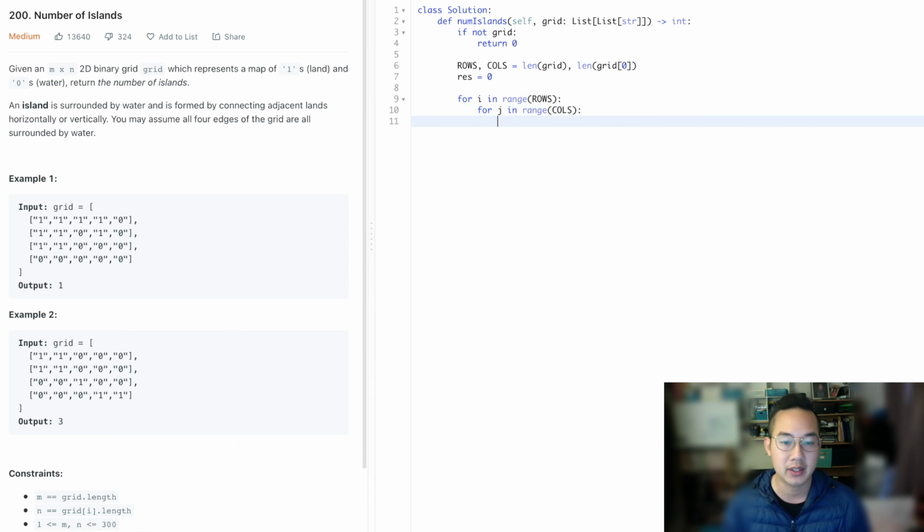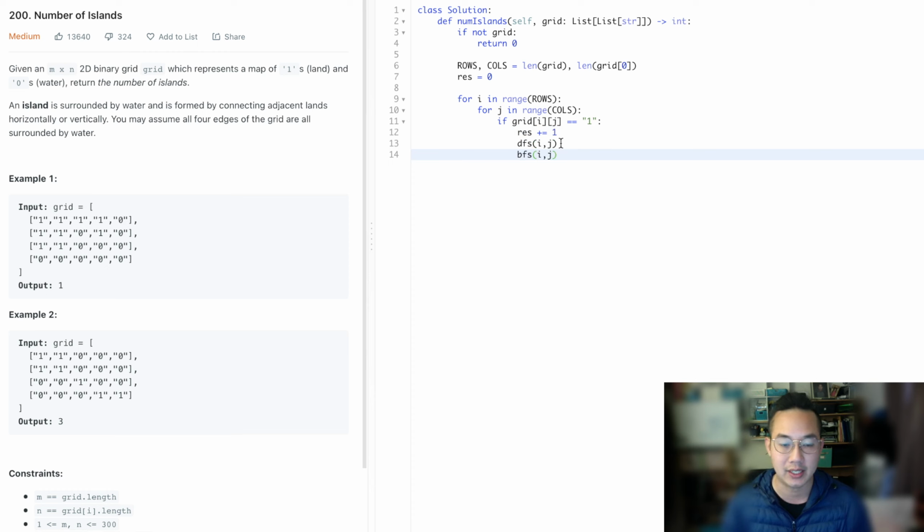So we look at every single spot as we said earlier, and we run a DFS here, i, j, and convert everything if it is an island. So if grid of i and j is equal to 1, then that means that's an island. So res plus equals 1, and we run DFS or BFS, depending on whatever we want to run first.